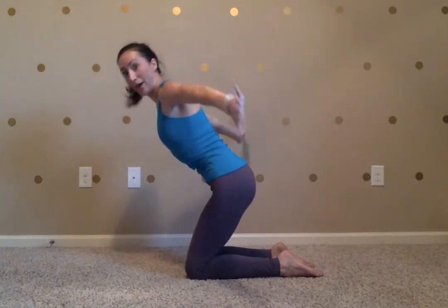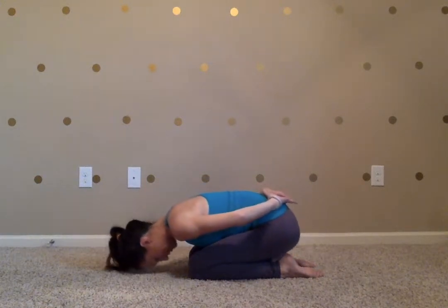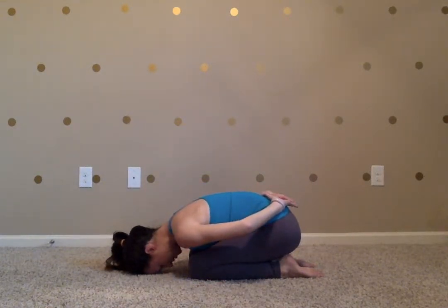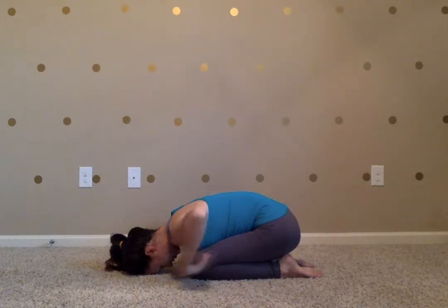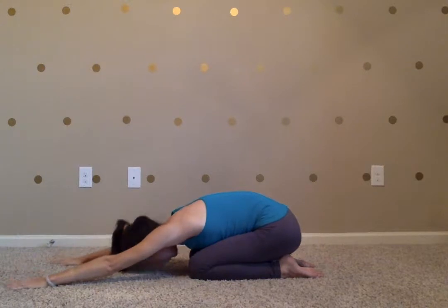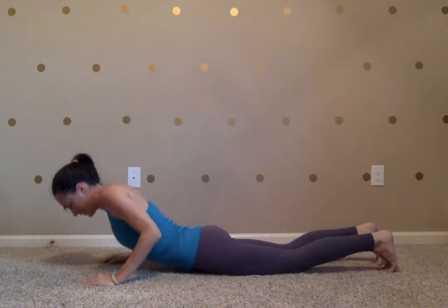You might feel it a ton of other places as well. So that's just a suggestion, right? So pausing here at the bottom for 1 or 2 breaths. And then as you're ready, reach your arms forward. We're going to shift onto our bellies to take some Bhujangasana and Ardha Shalabhasana.